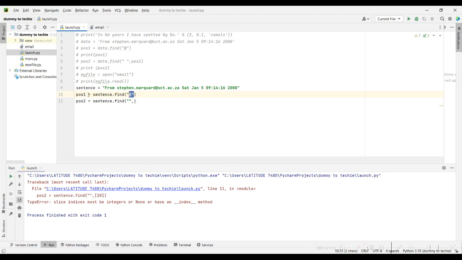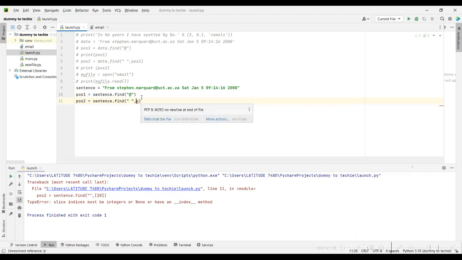So remember initially we said position 1 is equal to sentence dot find at. What's stored here is the position of this at, which is actually 21 when we printed it out. Now this line says sentence dot find, look for an empty space, and start wherever position 1 is.